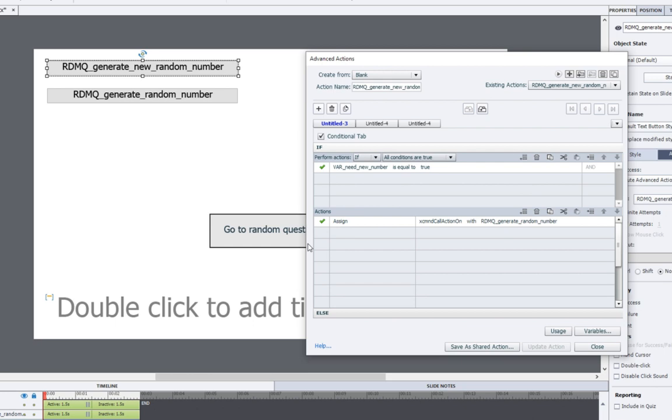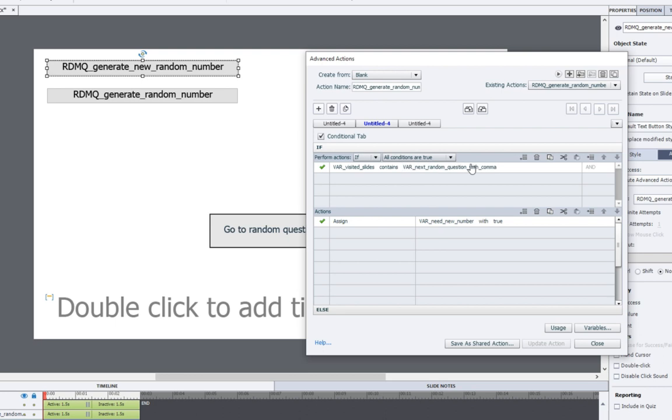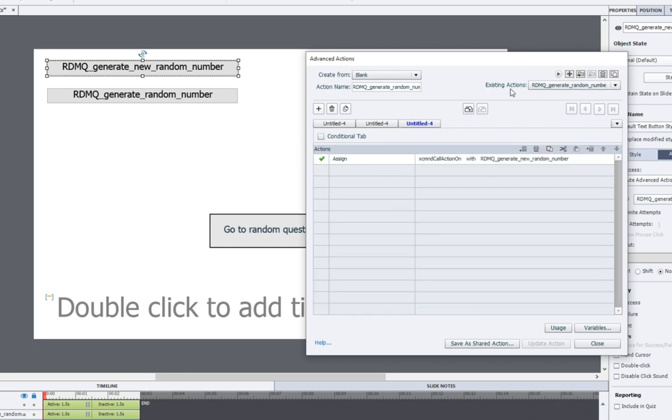And this will keep on going round and round until eventually we go back into it, and it generates a new number, let's say 2. It checks it. Have we already got number 2 in the list? No, we don't. We let the loop know that it's safe to end now, and we will end up jumping to that slide. So this allows you to visit random slides in your movie while being sure you're not going to visit the same slide twice.